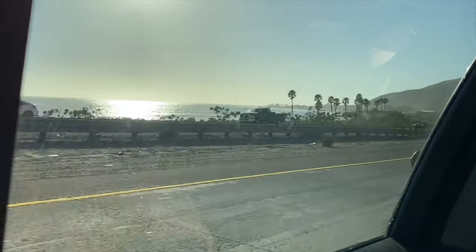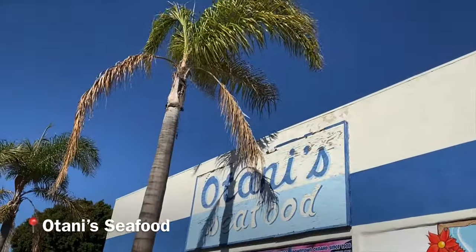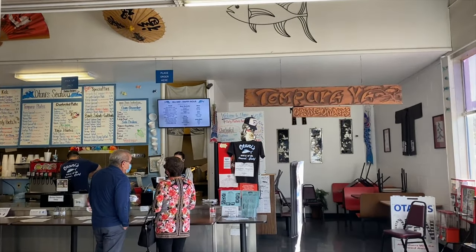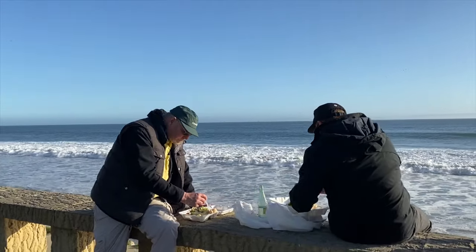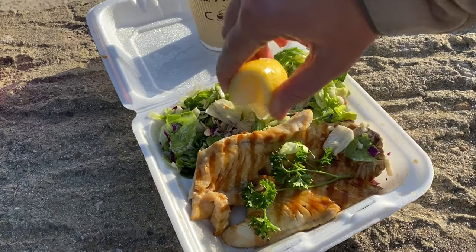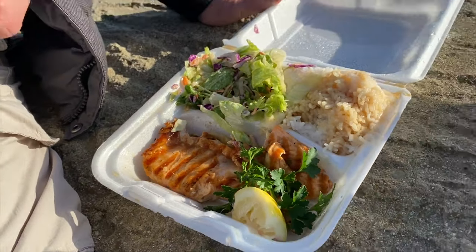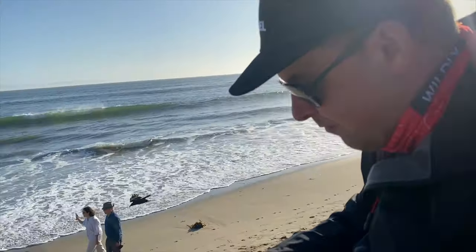Now it's time to get some of Oxnard's famous seafood and tacos. We're going to a local Hawaiian seafood spot for dinner with a view. We enjoy the catch of the day — the grilled red snapper — right in front of these pristine ocean views. I got the salmon and Mike got the shrimp tacos, the famous shrimp tacos from Oxnard.